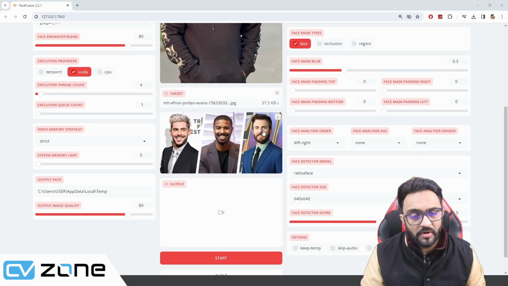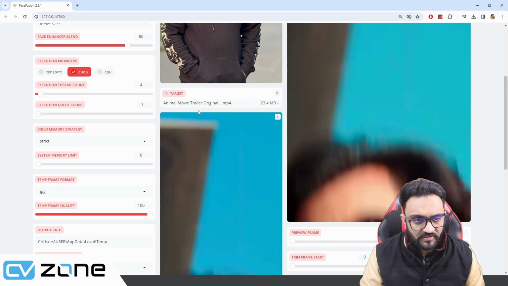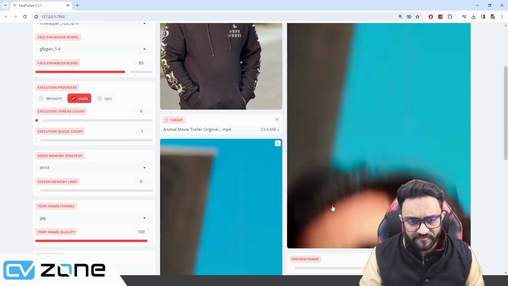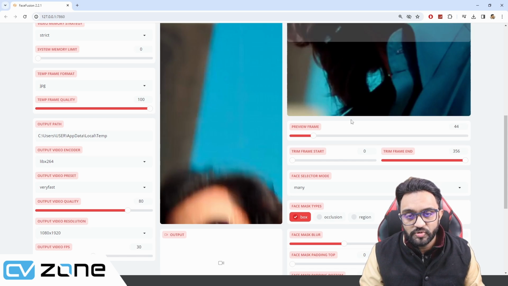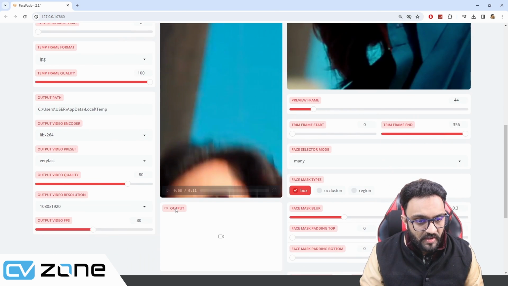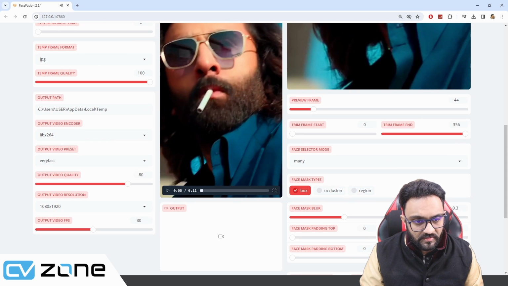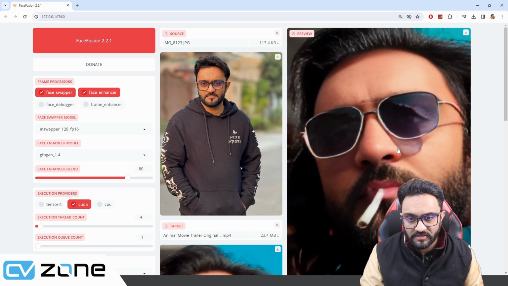Okay, how do you do it on the video? You basically drag and drop. So this, for example, is the movie trailer that I swapped my face on that I showed you earlier. That's the good thing. For a video, you can move this to check out the preview. Here it's giving the real-time preview because this is the actual video. This is the actual face, and this is what I'm getting. So as you can see, it is quite good.